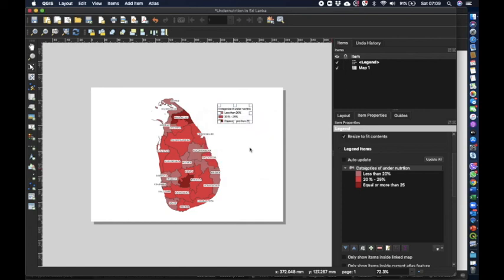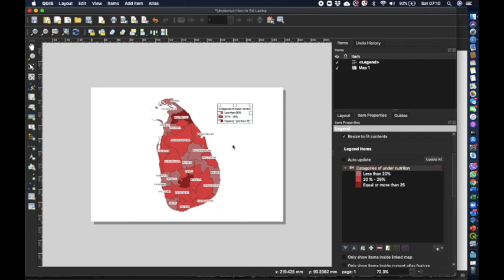The others seem to be okay for me: less than 20%, 20% to 25%, equal or more than 25%. If you really need to change these also, you can do that with these buttons. Also, you will be able to remove any of these layers. Here actually we have only one layer. Sometimes when you are working, there will be several layers here. You can use this button, click the layer you want to remove and click this button, then it will disappear, right?